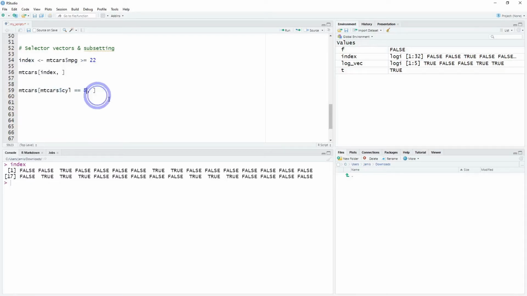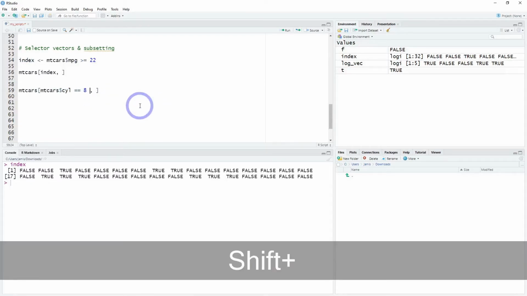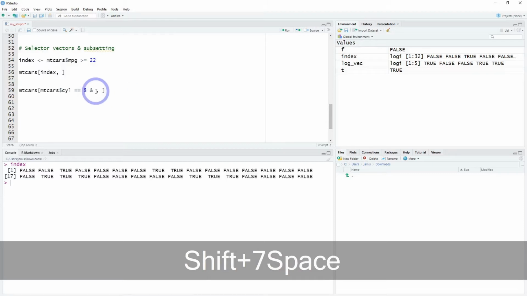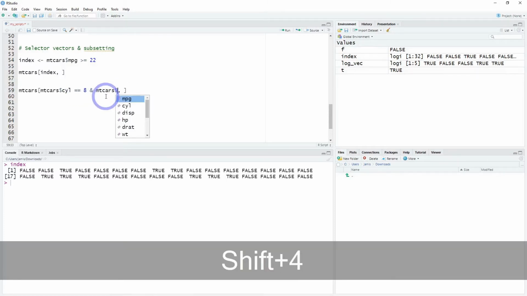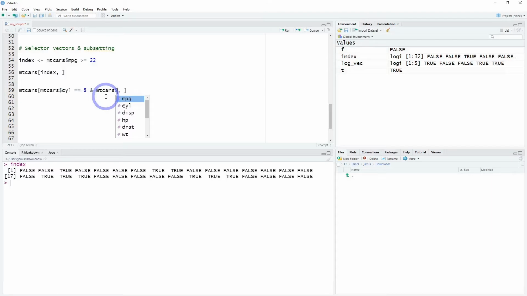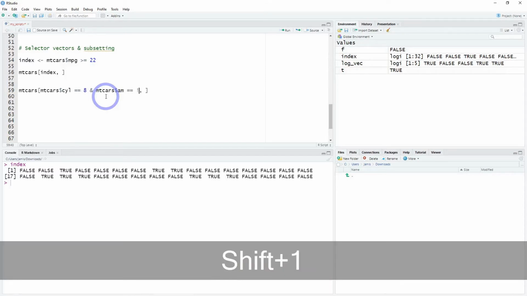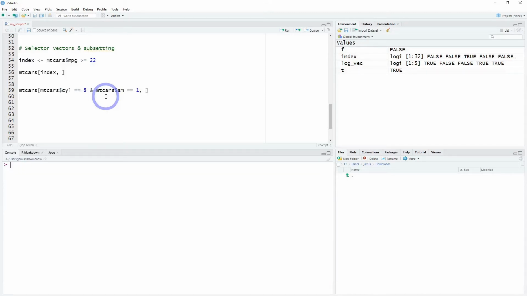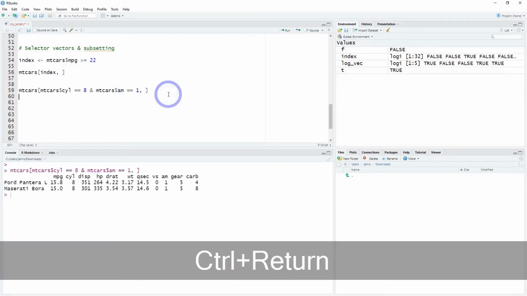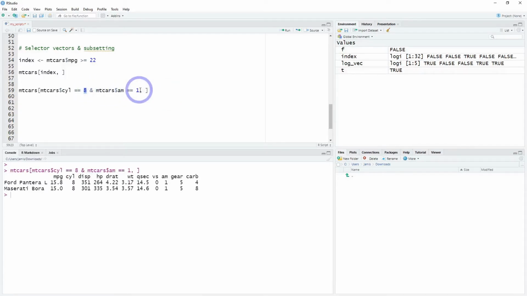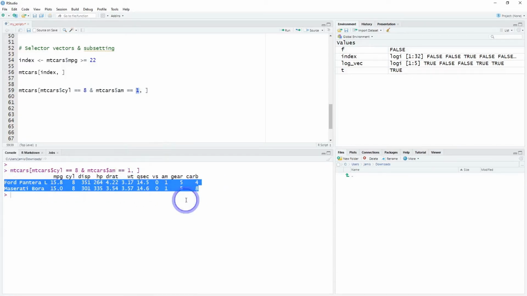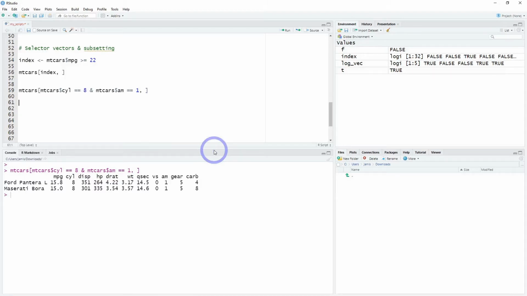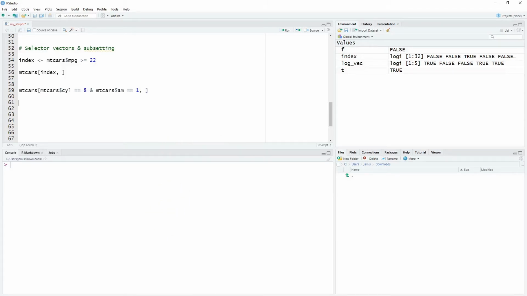We can also use a logical operator to create another condition if we wanted to. So we can do cylinders equal 8 and, let's see, automatic or manual equals 1. And so that is a much more stringent filter. It has to both be an 8-cylinder engine and have automatic or manual equal 1. And in this case, we only have 2 vehicles that have been returned to us. So we can see how that's rather helpful when it comes to subsetting, or getting a smaller data set based on the conditions that you set, right?